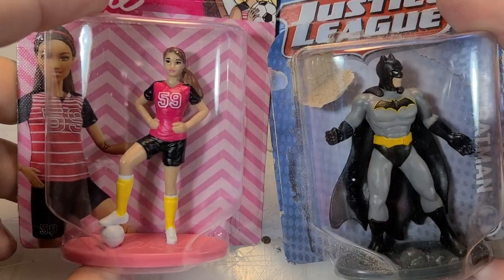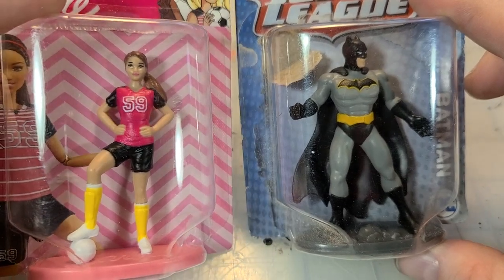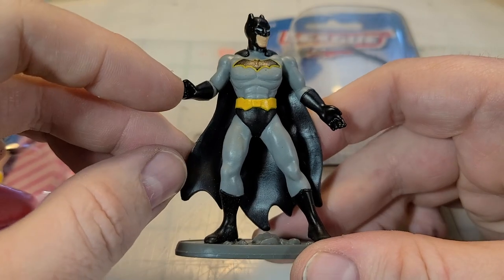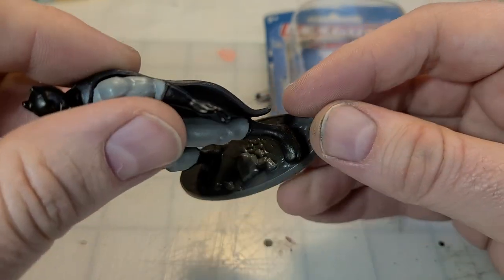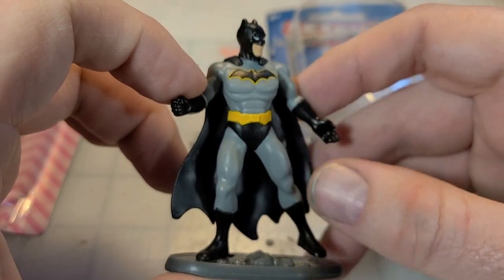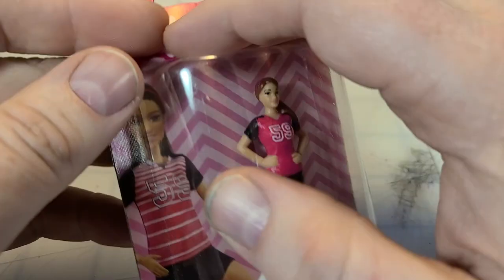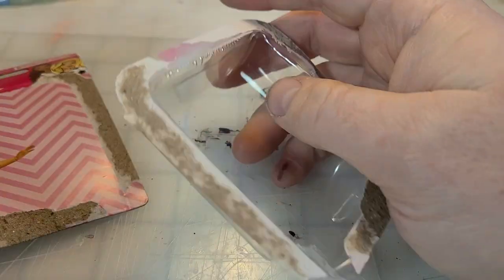In this video we'll be focusing mainly on the Barbie figure, but I'm using footage from the craft done earlier and some of it still includes Batman. This was a wonderful figure to work with — I really love the result and I'll put a link to it if you haven't seen it already. But for this video we are gonna focus on Barbie and converting that figure into a great-looking bronze statue.